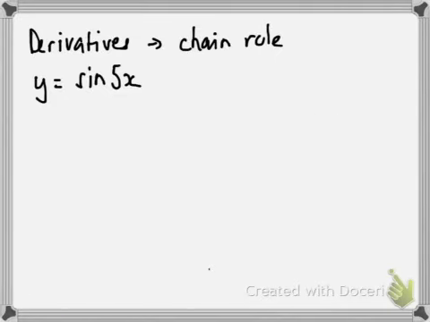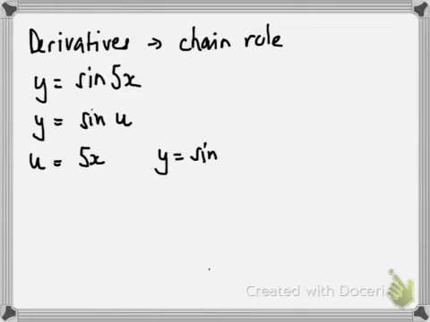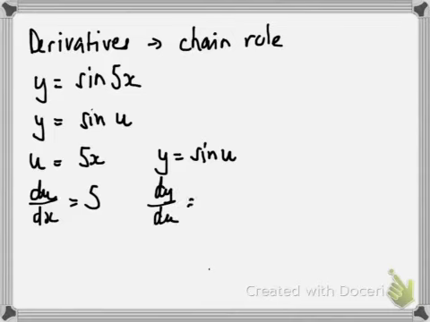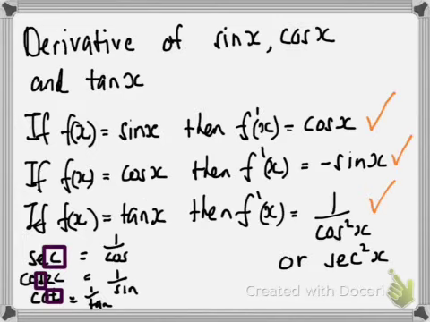Okay, so let's have a look here at one of our derivatives of trig, and I'm going to use the chain rule here just to show that you can. There's often shortcuts that mean that you don't have to use the chain rule, but let's have a look at this anyway. So if I was using the chain rule here, usually with the chain rule we make our substitution of u, so this would be sine u, and we've let u equal 5x. So u equals 5x, y equals sine u. So du dx equals the derivative of 5x, which is 5, and dy du, the derivative of sine u, is cos u. Remembering back to our derivative rules that the derivative of sine is cos.